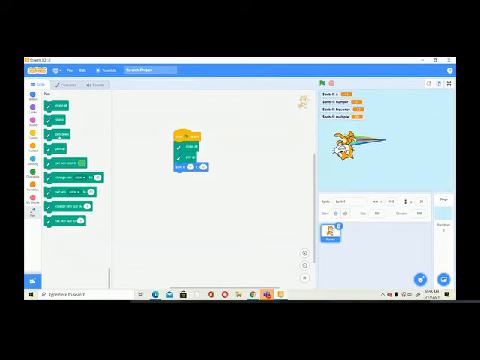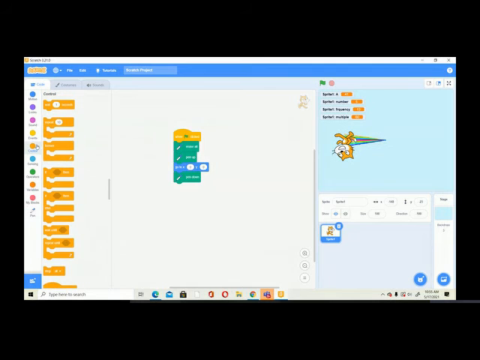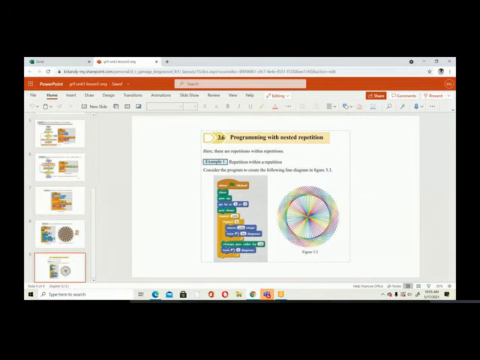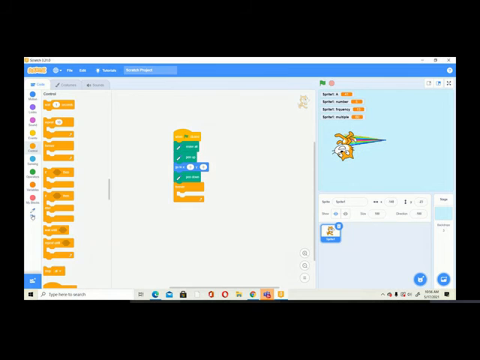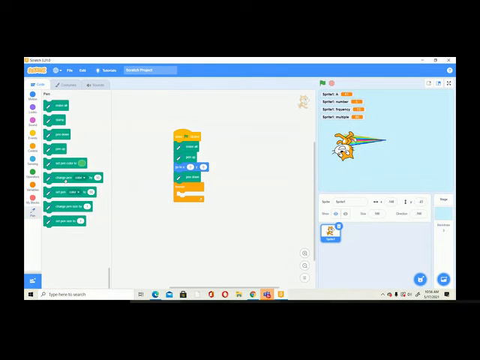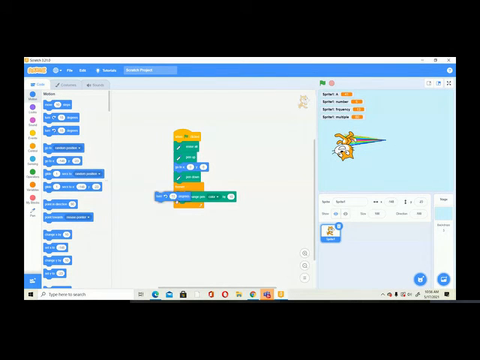Then we are taking the forever block. Inside this forever block, we will change pen color by 10 and turn 5 degrees.